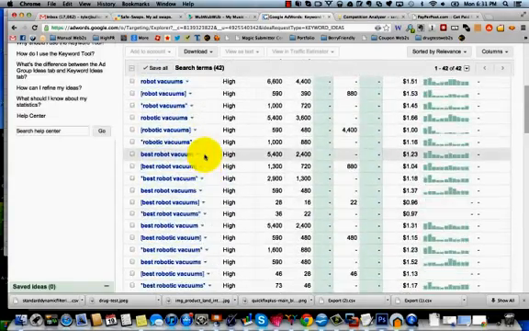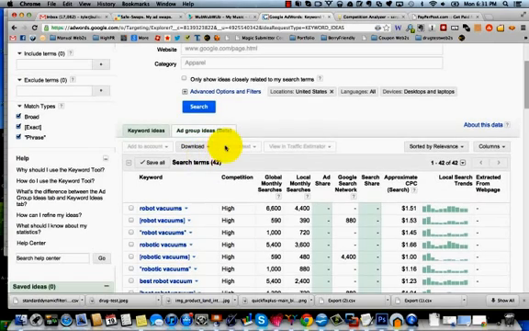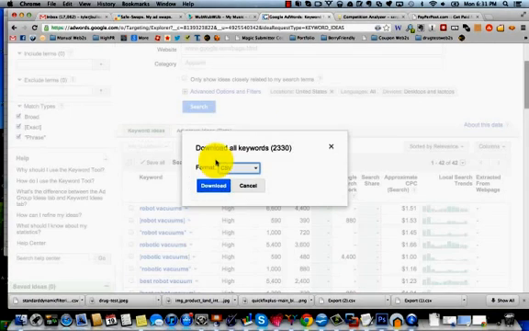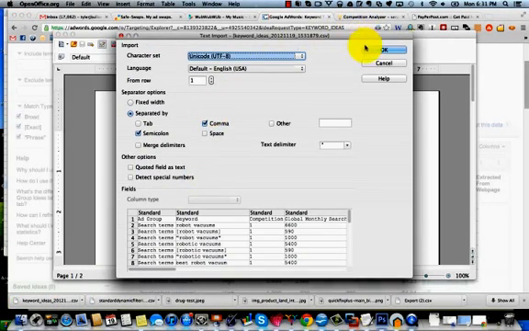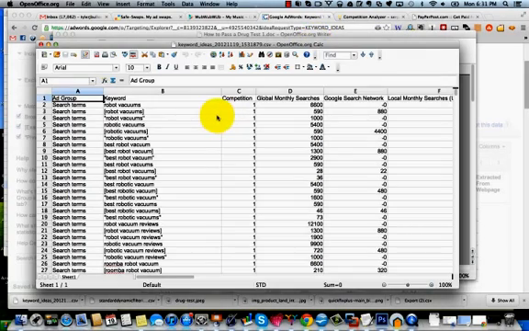So these are all high competition, everything worthwhile, it looks like. So here's what we're going to do. We're going to export it to a spreadsheet and look at it in Excel, because it gives a little bit more detailed results. Just hit download and open her up, and it's going to show you the competition on a scale of 0 to 1. 1 being the most competitive, and we're not going to even think about going after anything ranked with a 1.